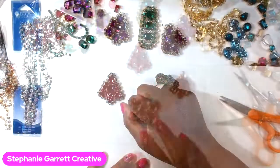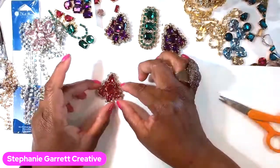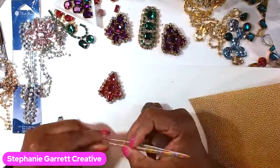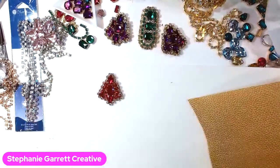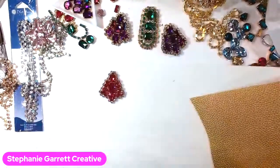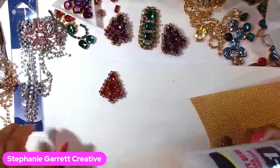So let me see. Okay, now, this piece really isn't dry. So I'm just going to try to do my best. I wanted to let it dry, but it hasn't dried, and I think I cut it too soon. But we'll make it work. So for this, I am going to actually use a fabric glue. So I'm just going to glue it to the back of this.